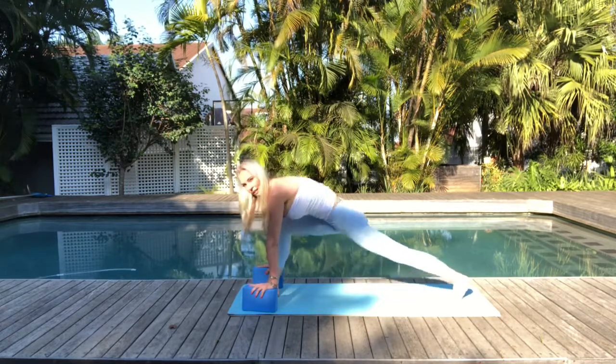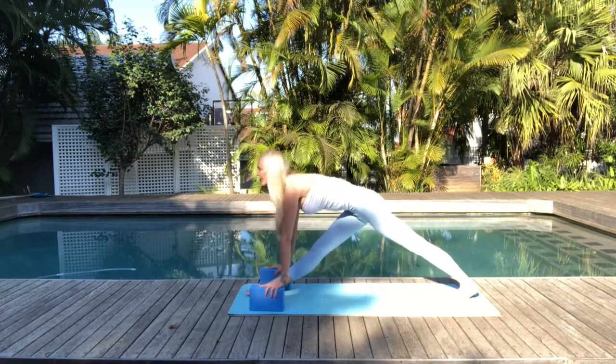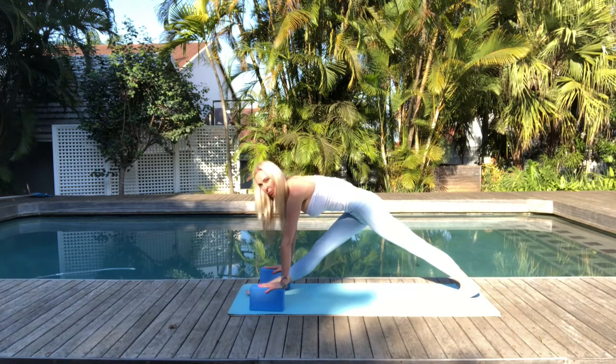Let's inhale and straighten that front leg for pyramid. Trying to keep a nice elongated flat back. Feeling that extension in the hamstring. Just hold and breathe. Working into that hamstring, breathing through it.